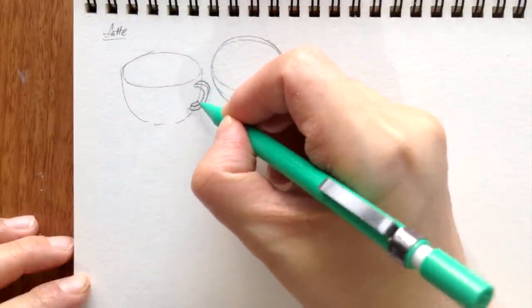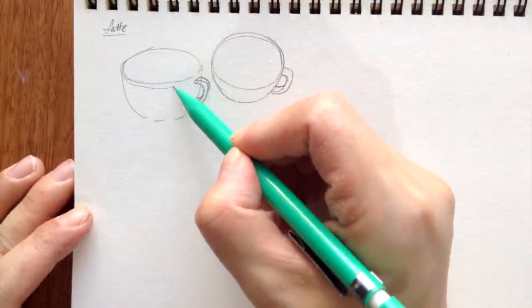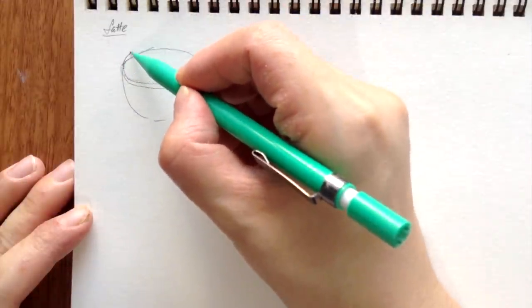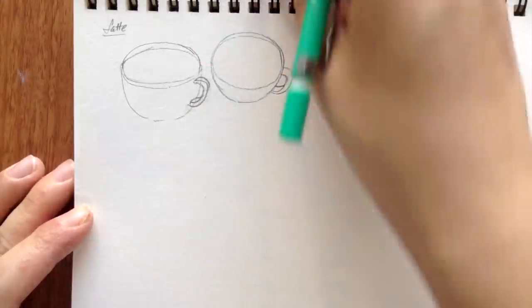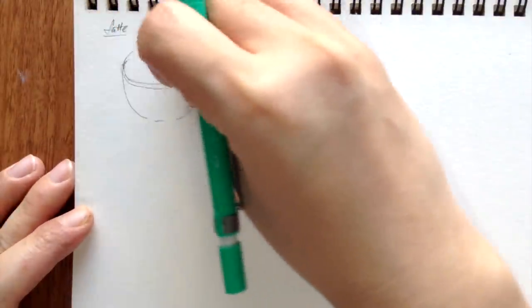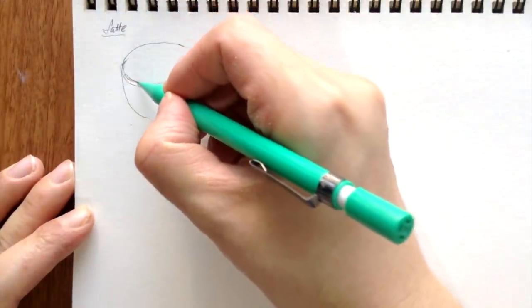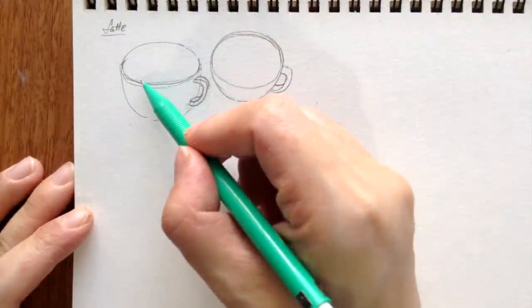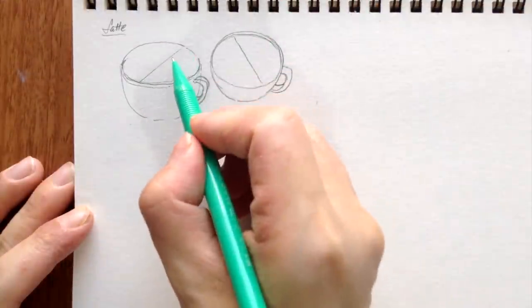I also like to double up on the oval line to represent the rim of the cup. I think the cups look cuter, but you can adjust the thickness or thinness for your own painting as well. I don't know about you, but I like it when the cup of latte is a bit overfilled, so there's a slight bulge at the top. To create that, you can just add an extra line on top of the rim of the cup, so the back of the cup is no longer visible. If you're looking at it from the top though, it's just going to be the same, which is why I actually prefer the first angle.